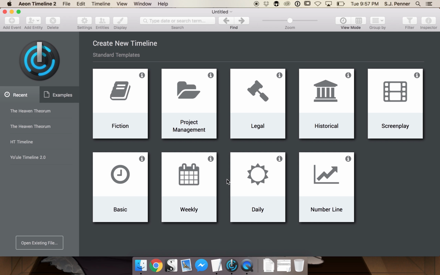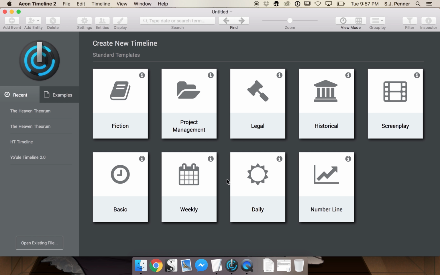For those of you who have never been introduced to the program, it is one of the best things for writers, especially those of us who build our own worlds, fantasy, sci-fi, but this is true even for historical fiction writers where they want to keep track of exactly what other events are happening in the world at the same time for context. It's just very useful.